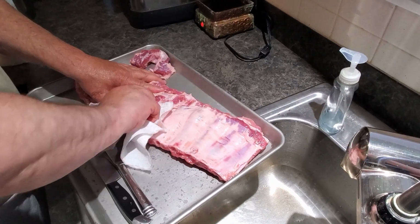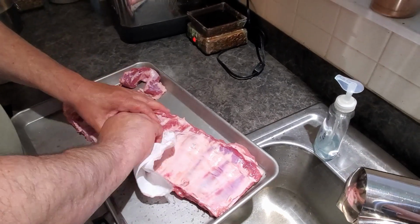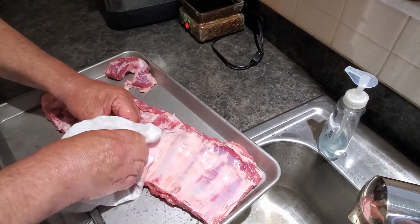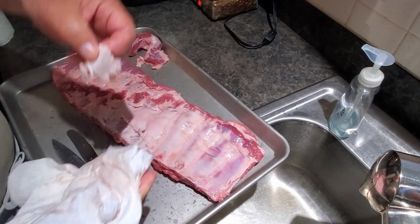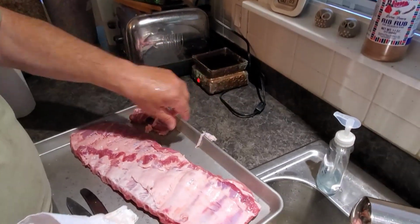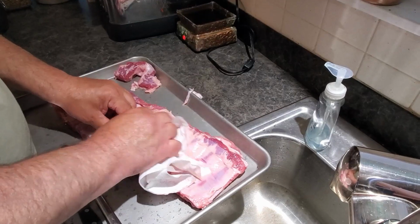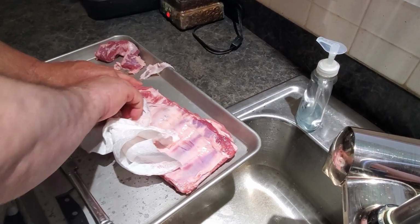There you can see it starting to come off. Let me just go and rip this piece off. Okay, so you can see the stuff. Yeah, it looks like it would be hard to chew too if you did cook it.